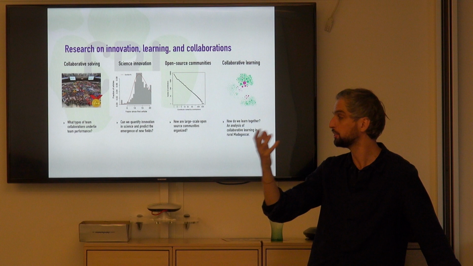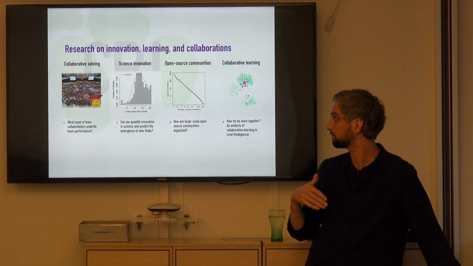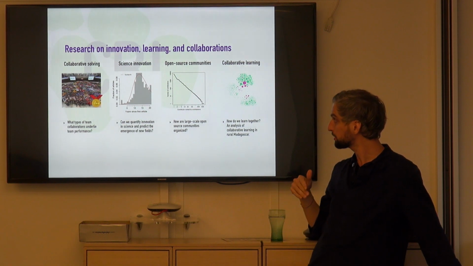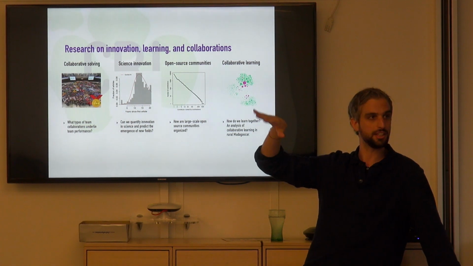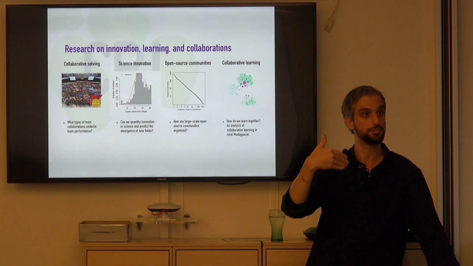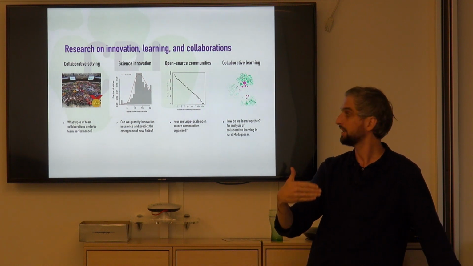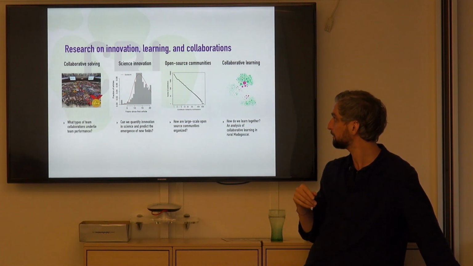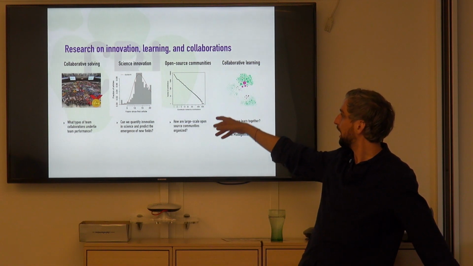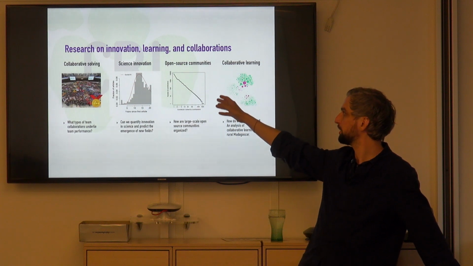So how to describe the task, a person's project, networks. I've been working as well on how people innovate in scientific fields, so what type of people and what type of behavior is linked to scientific innovation, and that's something we've been studying with Yuba. And the other part is related to collaborative solving.